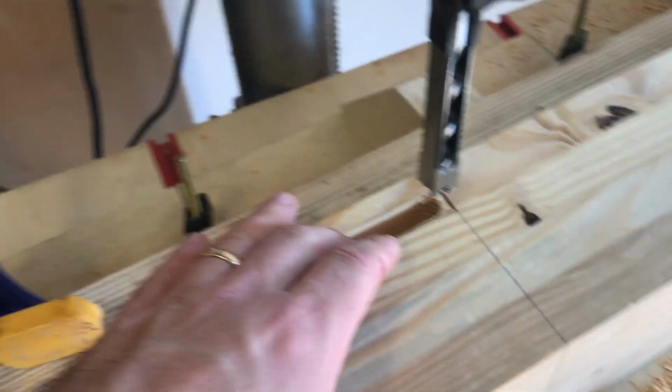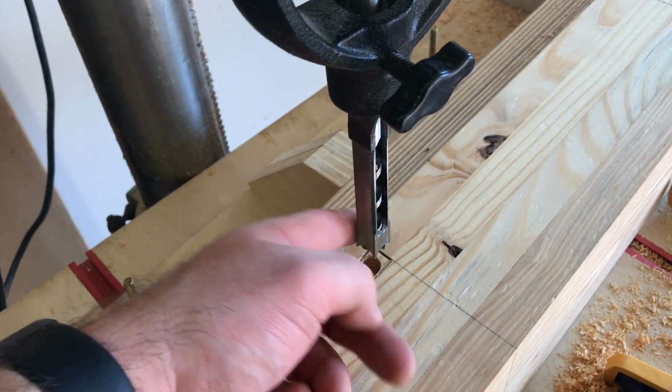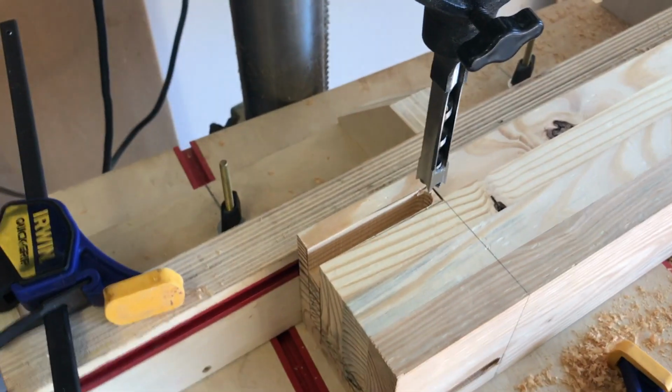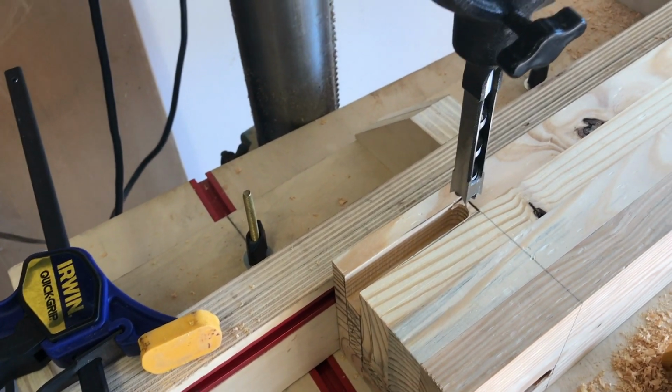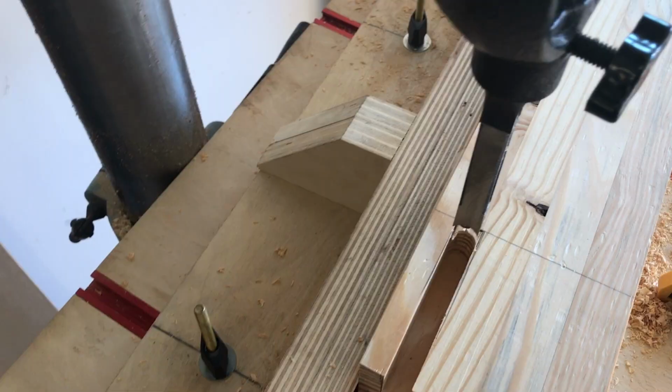It lets you drill a deep hole. The reason why I did it like this is because I wanted to start and get that nice smooth edge, and then I'll just follow that edge with this chisel. Should clean up pretty nice. So this is going to take about 1/10 of the time as doing it by hand, if less than that. But I just want to do the first couple just to do it.